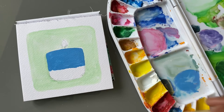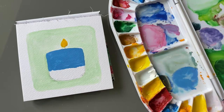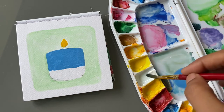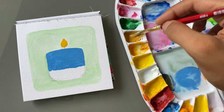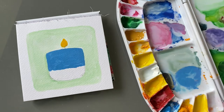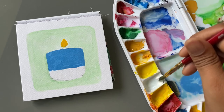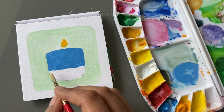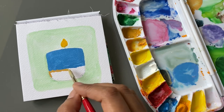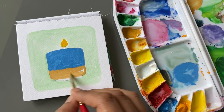Let's add a yellow for the wick. I personally don't like lemon yellow too much, so I like mixing a mid yellow — or what I call mango yellow — for most areas that require yellow. Now I'm mixing some yellow ochre with white to create the base part of this ceramic candle holder. In real life, I'm looking at the object in front of me and painting it — I drew it and then I'm painting it. You can look at this process, find another object in front of you, and try to recreate it the same way.